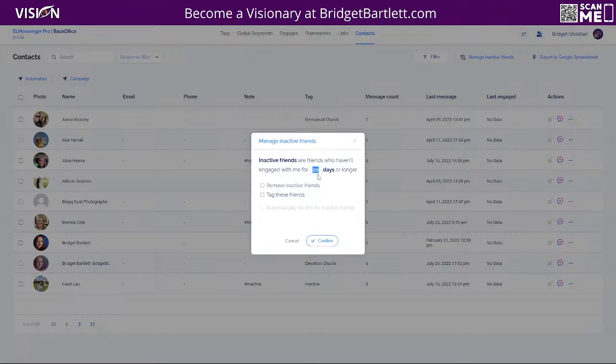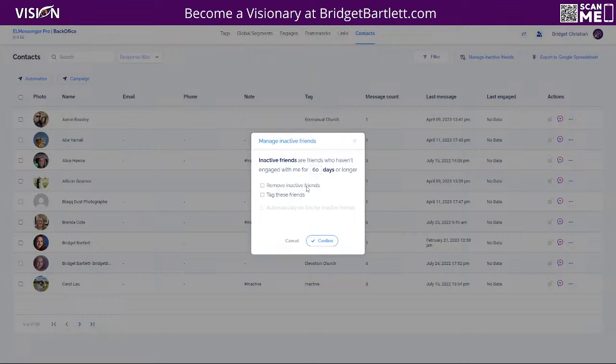What we want to do is just tag them as inactive. That way we have the opportunity to then engage with them. And then at that point we can decide, do we want to unfriend them or do we want to keep them as friends? And maybe at that point, since we are currently engaging with them, they are no longer inactive, right? We have actually added ourselves now in their face by contacting them, right? And of course, this process can be automated as well.